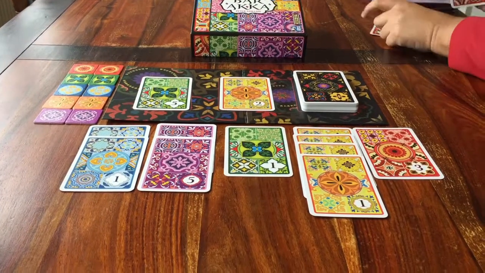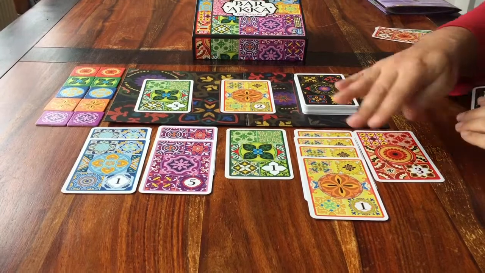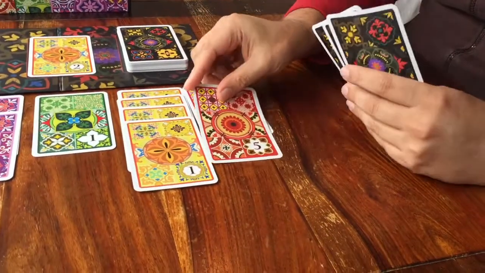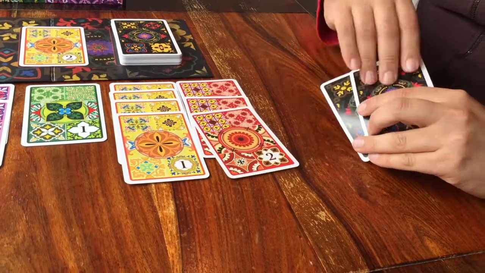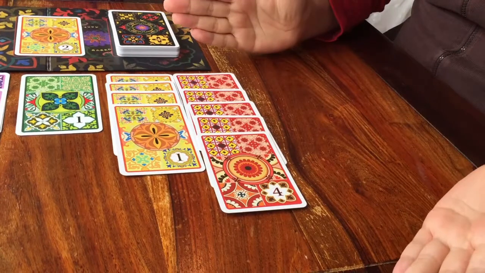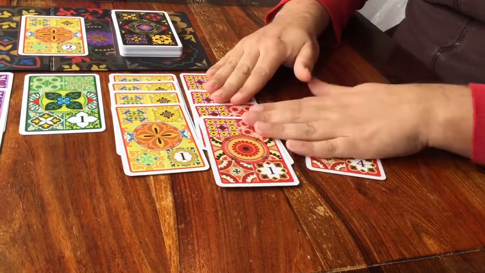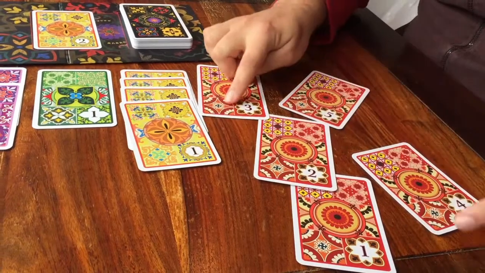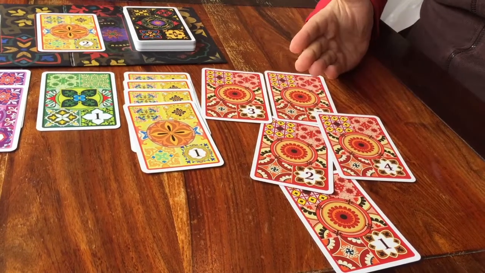When you play the game, you don't have to place them in order. You can do it like this: 3, 5, 2, 1, 4. This is fine, because then at the end of the game you do have 1, 2, 3, 4, 5, and that's what gives you the most points.